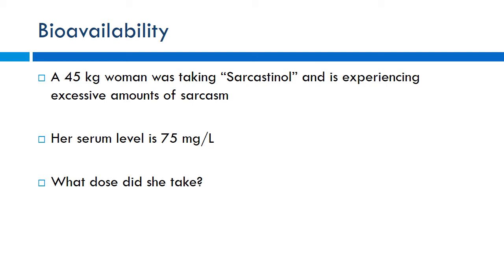Okay, so we take that 9 liters and multiply it by 75 milligrams per liter, which equals 675 as her dose. Then we said it's 90% bioavailable, so we divide that by 0.9, and I'm getting 750. So she took basically a time and a half of what the normal dosing recommendations would be. Think about the math; it should be in the notes section so you can see that. Does that make sense for everyone?